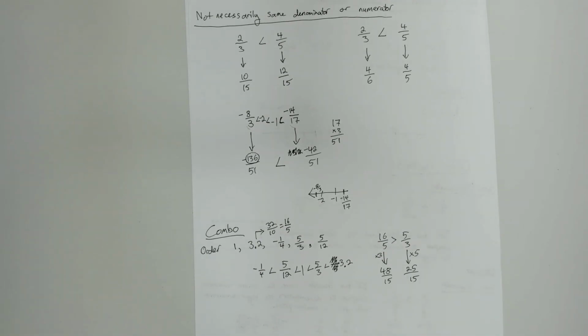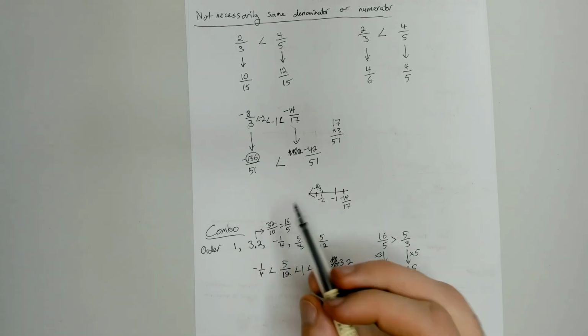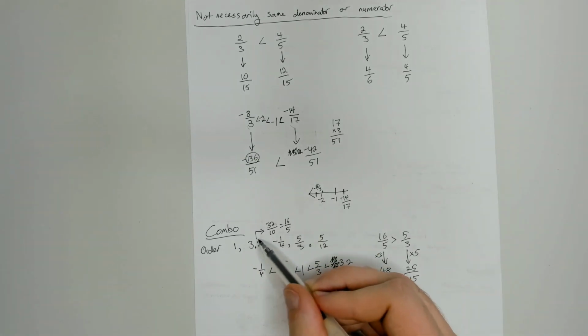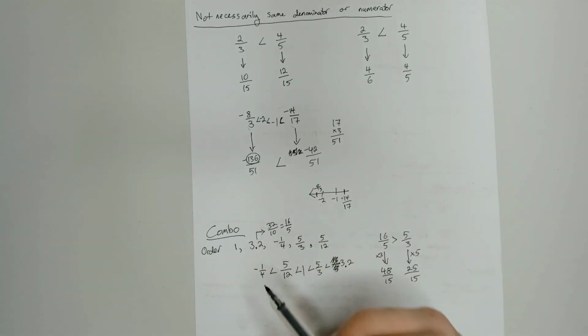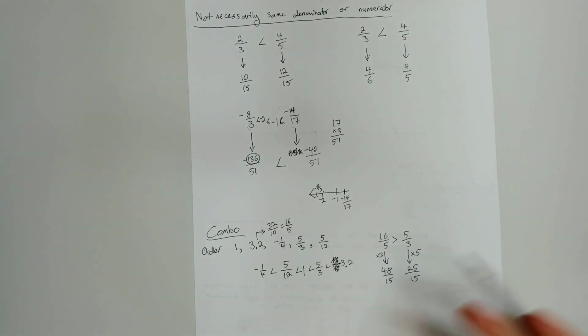Yeah, so basically with these combination questions, you might have to do a little bit of converting your decimals into fractions, or maybe if you have way more decimals than fractions, it might be easier to convert your fractions into decimals and then order things that way. But basically you're just going to be using some strategies with converting between fractions and decimals.